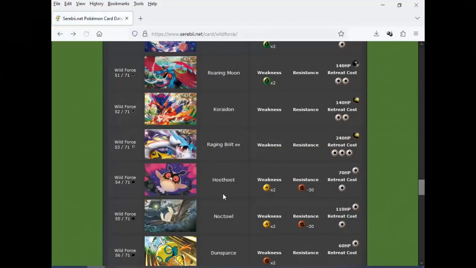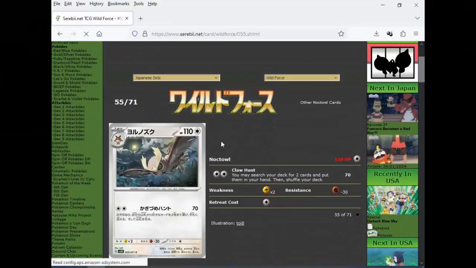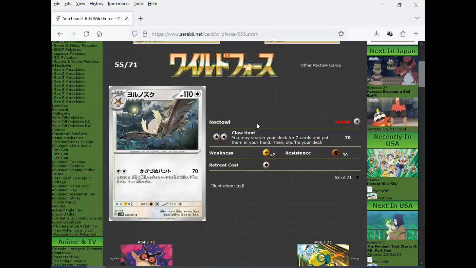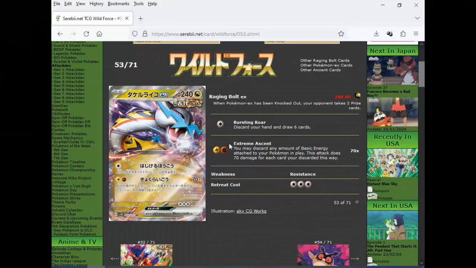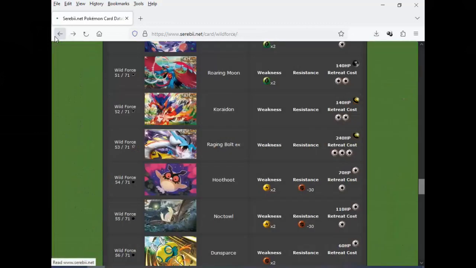Hoot hoot. Noctowl. You may search your deck for 2 cards, put them into your hand, then shuffle your deck. It's going to die in 1 shot. Very menacing, sort of a Castlevania Bloodborne artwork here, but you're just too weak, unfortunately. You have to put 2 energies to do this too. Damage isn't great. It's a Stage 1. Anyway, it goes without saying, you can use Sada to give this guy energies too. So, got all of the good support.